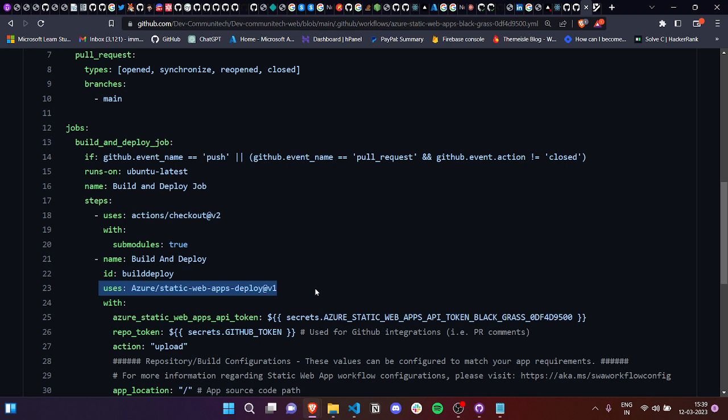Now we need to authenticate that we are a real user for a particular Azure subscription. We do that using the Azure static web app API token. This is a token which plays an important role in GitHub. We have GitHub secrets.